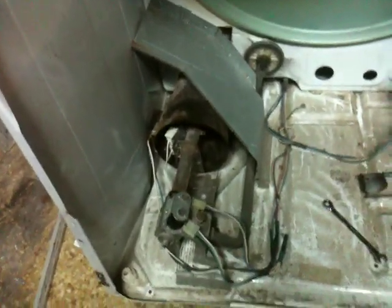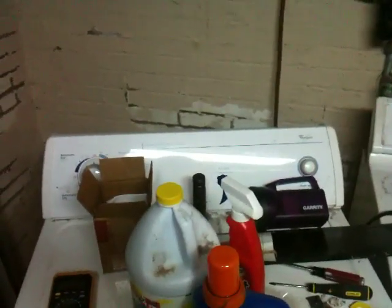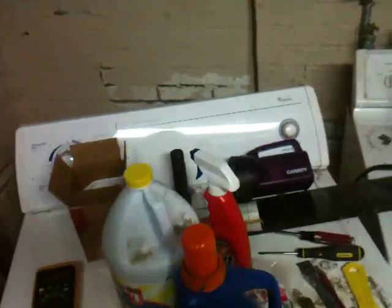And of course, when it failed, it's wired such that it killed power to the gas valves, and it also killed power to the dryer's igniter, leaving us with a dryer that would sit here and tumble clothes wonderfully, but would never heat anything. So, there you have it. Now we've just got to get a new thermal cutout, and this dryer should be back in business.